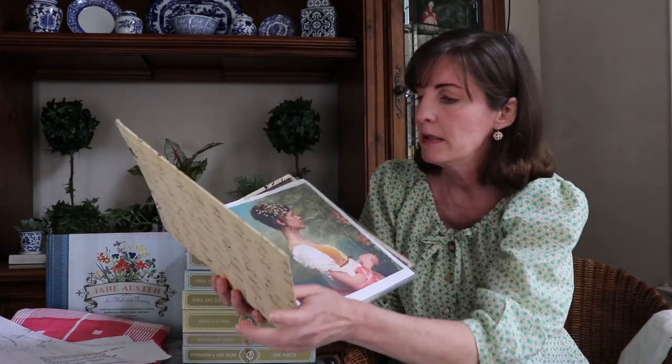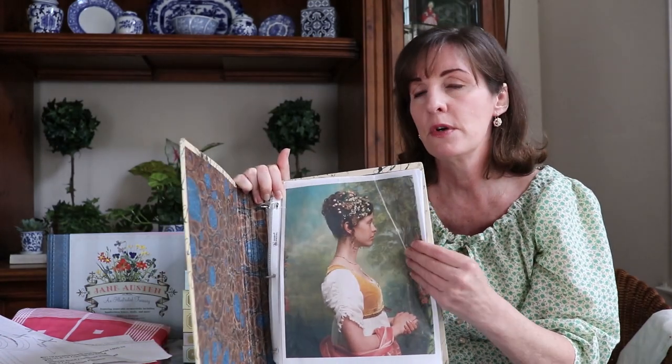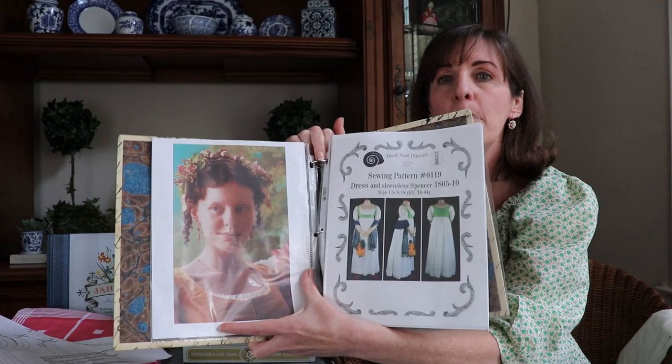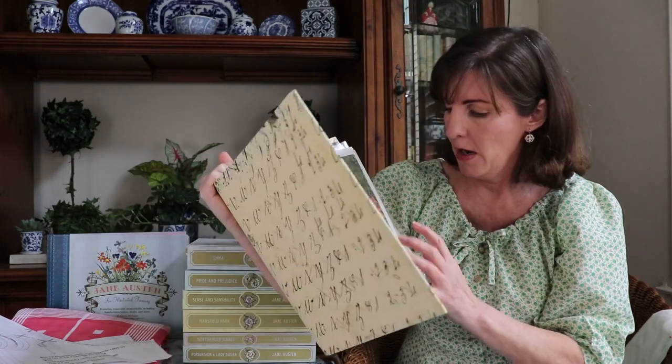When I'm starting a project, I find that it's best to create a binder. I just get a three-ring binder and I fill it with page protectors. And I had gone to the internet and Googled Harriet's muse ensemble, Harriet being painted, and I was able to find some really pretty images that showed the beautiful details of the costume that she wears.